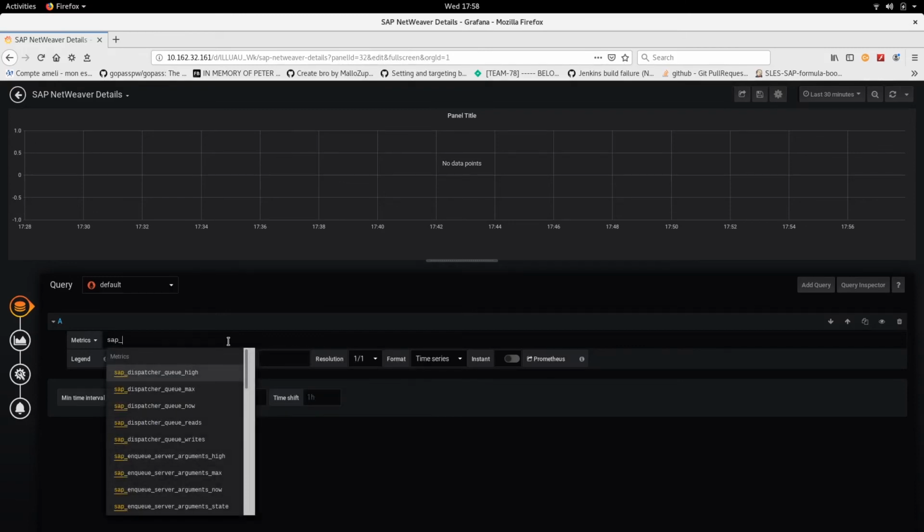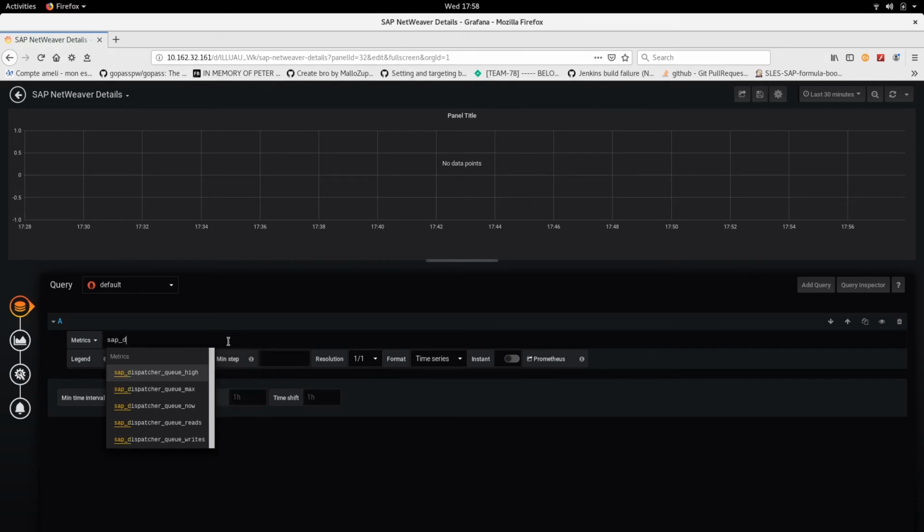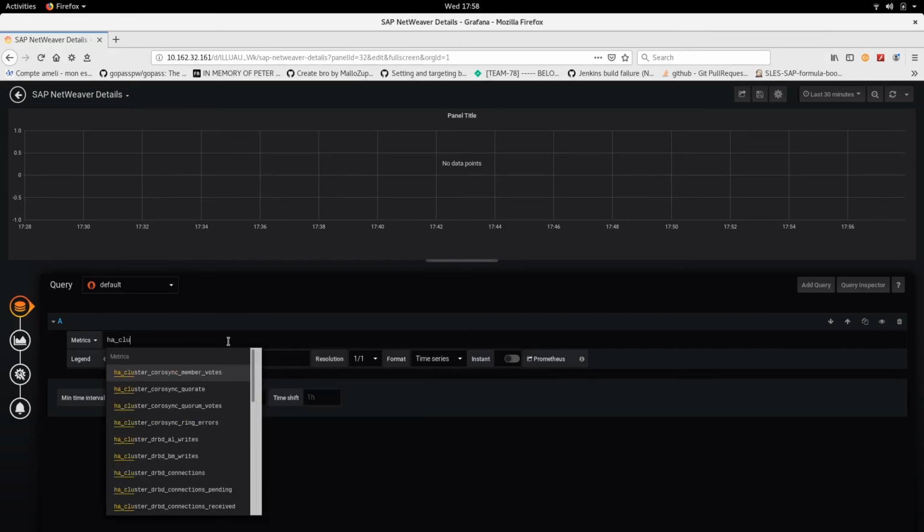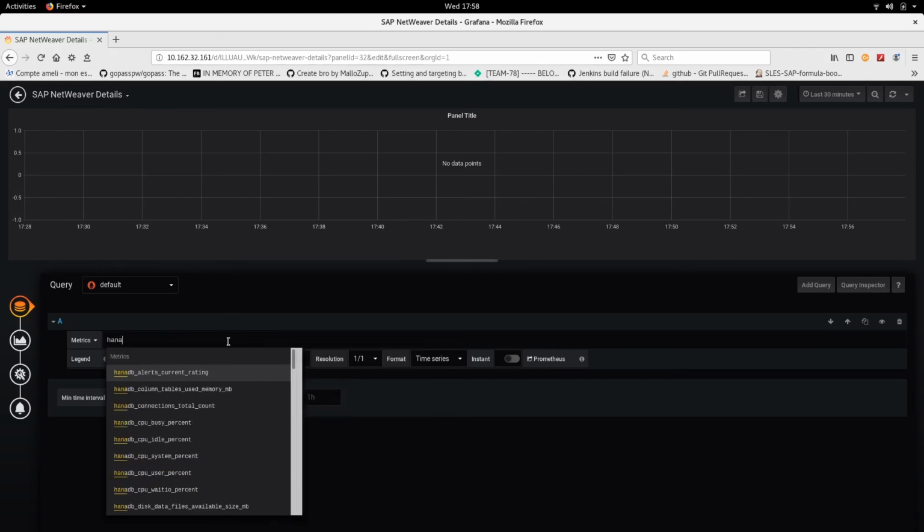So basically you type each of the SUSE metrics as a prefix. The SAP prefix is for the NetWeaver, so dispatcher. If I type HA cluster, it is for the HA cluster stack, and HANA-DB is all the metrics concerning HANA.